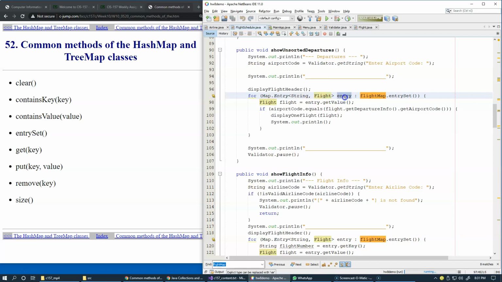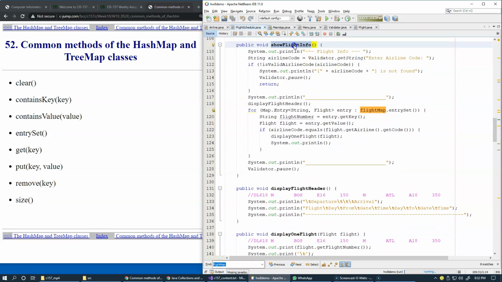For each such entry, let's just get the flight, and once you have the flight, we can display everything about this flight. So this is just showing departures from the flight, because to be able to display the information, we get the departure information and the departure airport code.